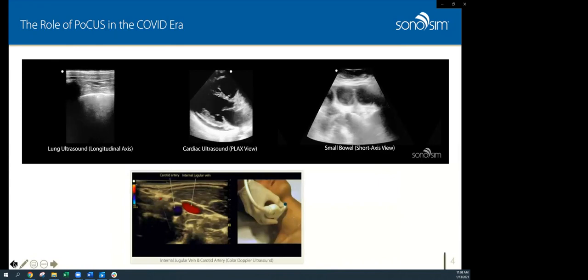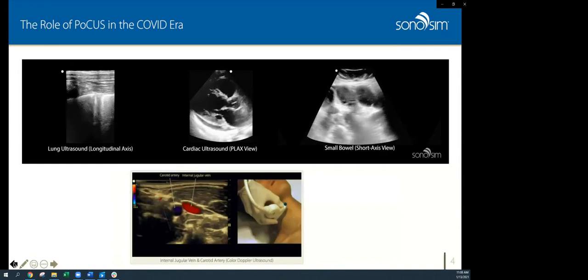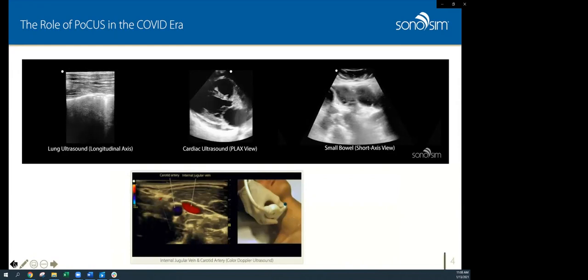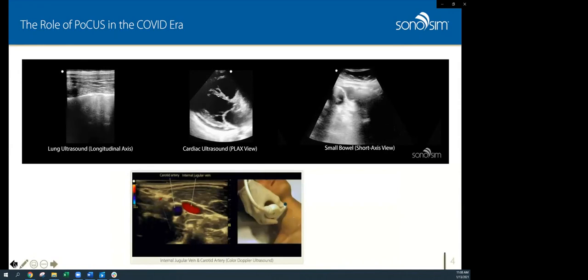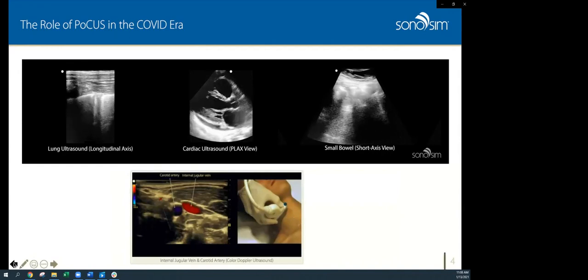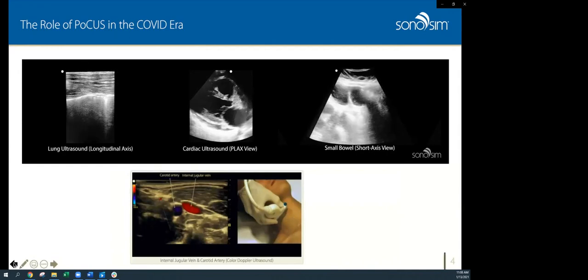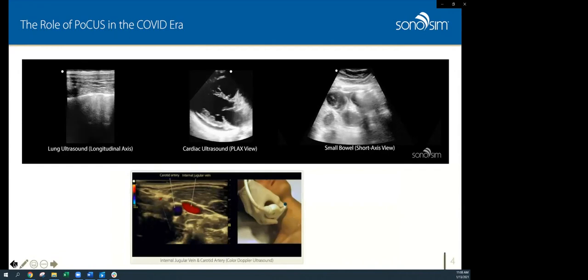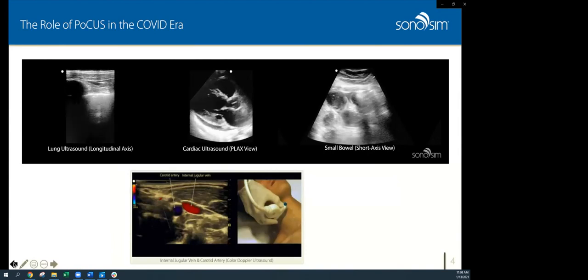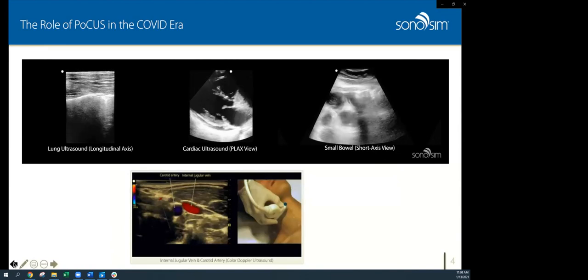So when you have someone who comes in with dyspnea, your classic COVID patient, they're hypoxemic, but they're not air hungry. Many times you're trying to decide, is this a patient that gets monoclonal antibody and can be sent home, or do they need dexamethasone and be hospitalized? So you're looking at their oxygen saturations. You're trying to see very quickly, and many times with limited resources, what's going on in the patient's lungs. There are characteristic findings on lung ultrasound that are consistent with COVID infection, which you see in the upper left, where you get focal subpleural consolidations or B lines. Those findings are highly suggestive of COVID infection. And then depending on the distribution of those findings, you can infer the severity in concert with looking at the patient and the patient's pulse oximeter readings.